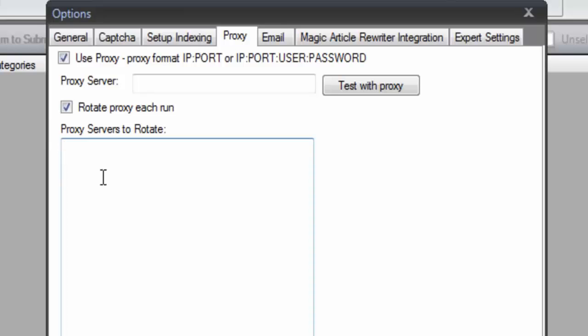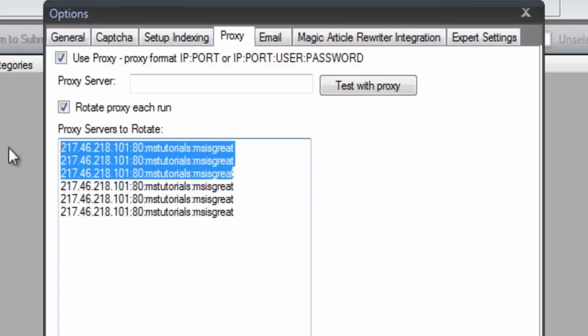If you decide to go for the proxies, you need to put them into Magic Submitter in a format as follows. The IP address would go in first, then there'll be a colon, then the port number, then another colon, then a username. We'll stick with the one that we used earlier, MS Tutorials, then the password, which would be MS is great.